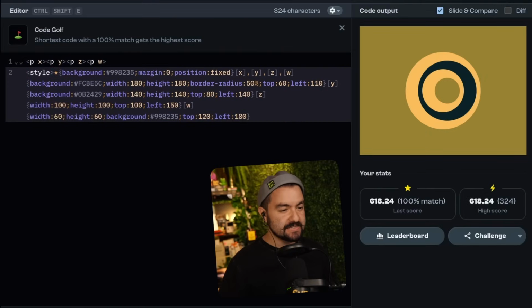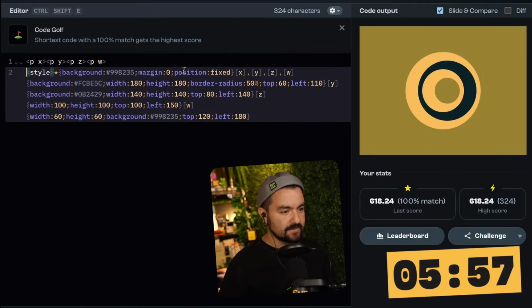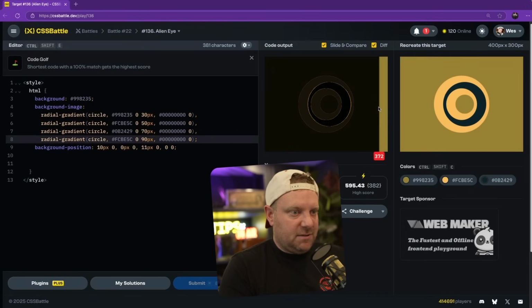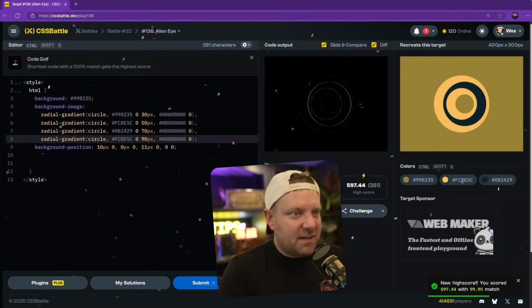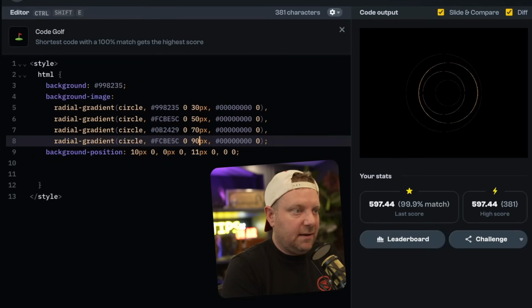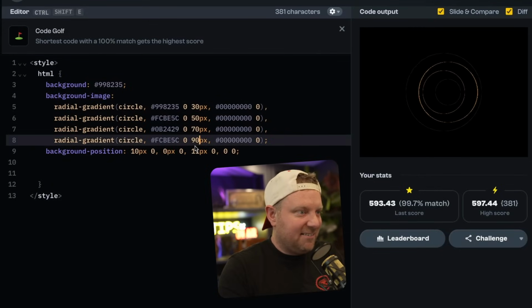And we have about 6 minutes left, so maybe I can find some units that'll bring the sizing down. Like, I know I don't need this last curly brace. Actually, the only spot I'm using a unit is on the radius here. I don't know if I can get anything smaller. Let me just double check that I'm not missing any spaces anywhere. 99.8% match. 99.9% match? The biggest one is too big. 89. No, it went down.